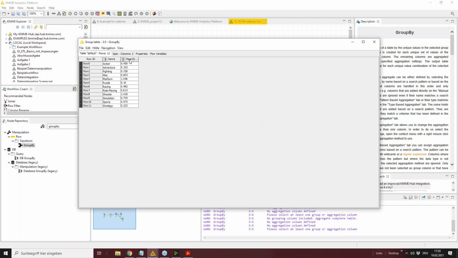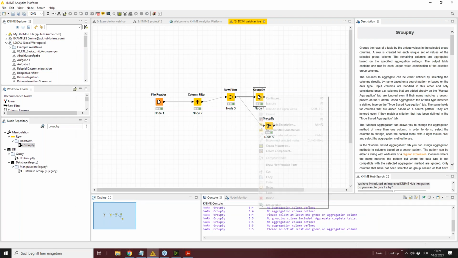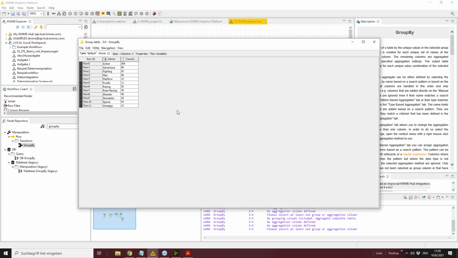And now we see the mean value for action games was 0.4 million, while the mean value for platform games was 1.5 million. Obviously, you make a lot of money with platform games in 2012. But let's have a look, how many were it? It was only 12 games, but they sold a lot.